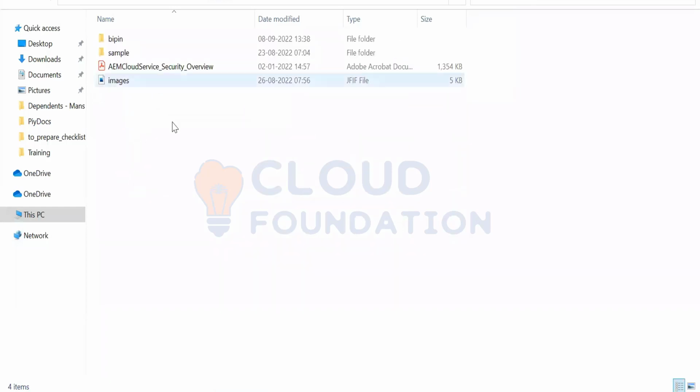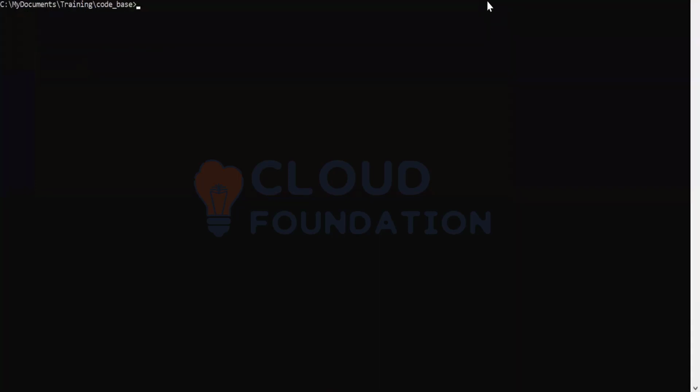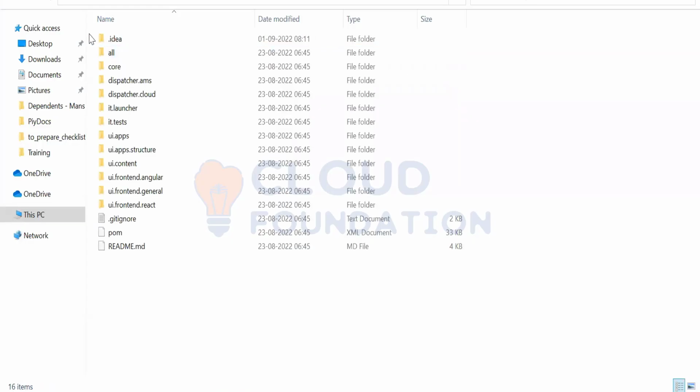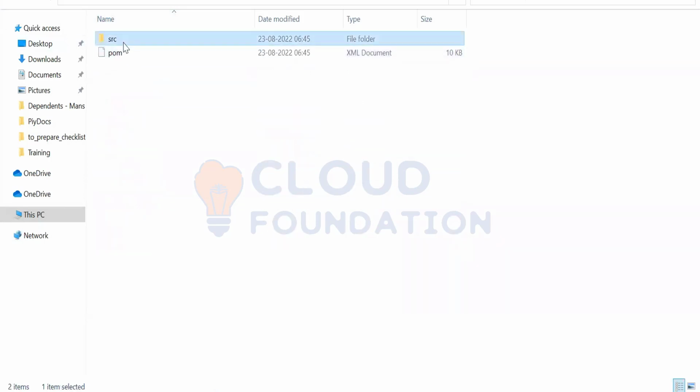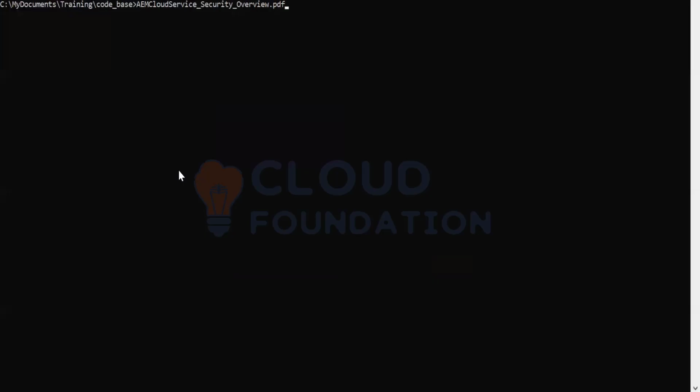Okay, let me open a code base. So here you can see, if you wanted to create a new code base, you have this simple code base. You see there are so many folders over here and each folder would have so many other things. If you have to create this code base from scratch by yourself, of course it won't be possible. You will make a lot of mistakes.